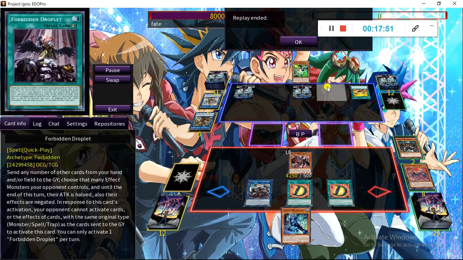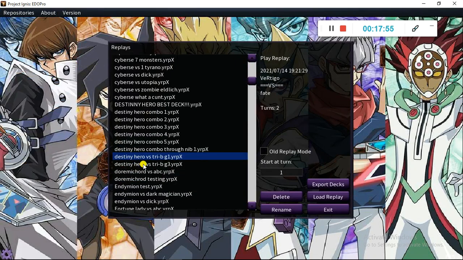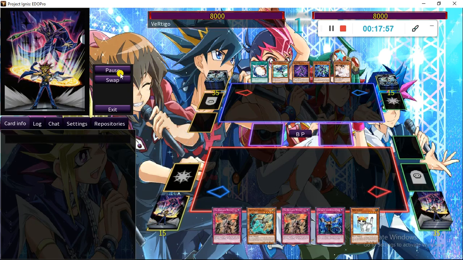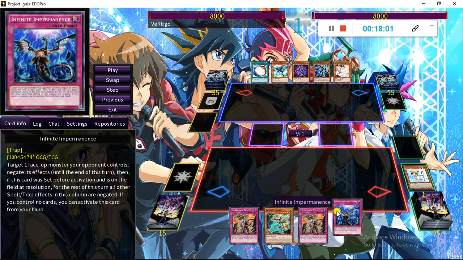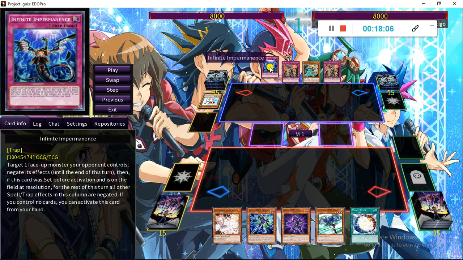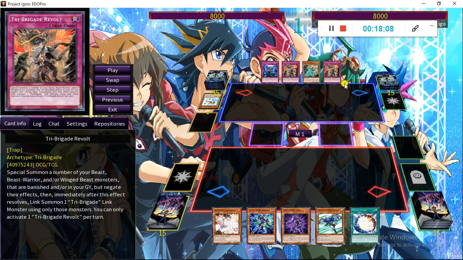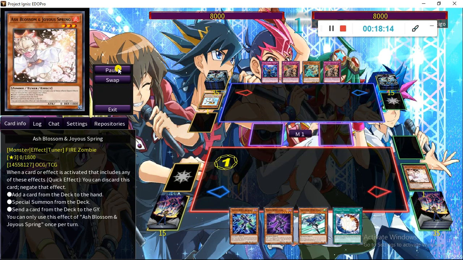Okay, so yes, this was game 1, and game 2 I had a terrible hand, and now this is game 3. And again, look at his hand. What the heck is wrong with his hand? And looks like I got an Ash Blossom. Surprising, because you do not really get hand traps that often.